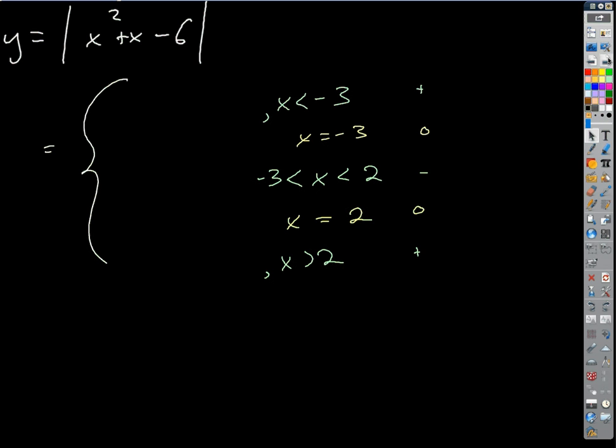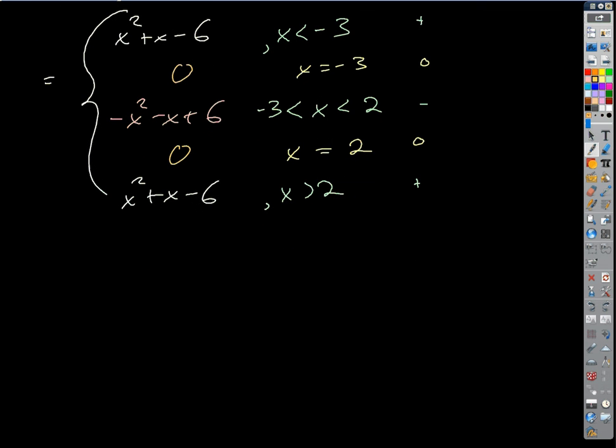Okay, so now let's do this thing. So where it's positive, it's equal to just plain old this, right? So on this domain right here, our function is equal to itself, there and there. It's equal to its opposite where the function's negative, right? So here I'm just going to change all the signs: minus x squared minus x plus 6. And it's equal to 0 for the absolute value where the function's equal to 0, right? So there's my piecewise function.